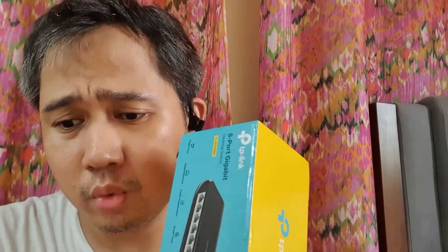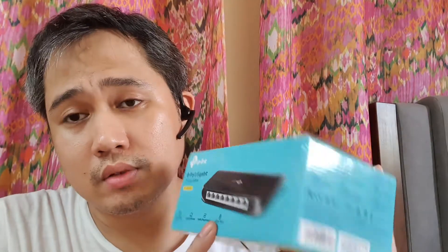Maybe you're asking why you still need to go for a 1 gigabit connection when internet in the Philippines is only below 100 Mbps and quite slow. This doesn't necessarily mean it's only for your internet connection — in the future we can use it for that — but from a local network perspective, like transferring files between computers or accessing a network drive, it will be faster. You can get a maximum of 1 gigabit. It depends on how your system works, but if you're using a smart home or IT setup, it is better to invest in this.